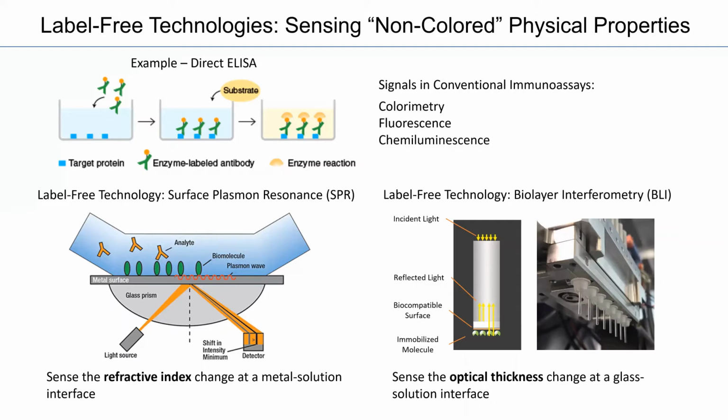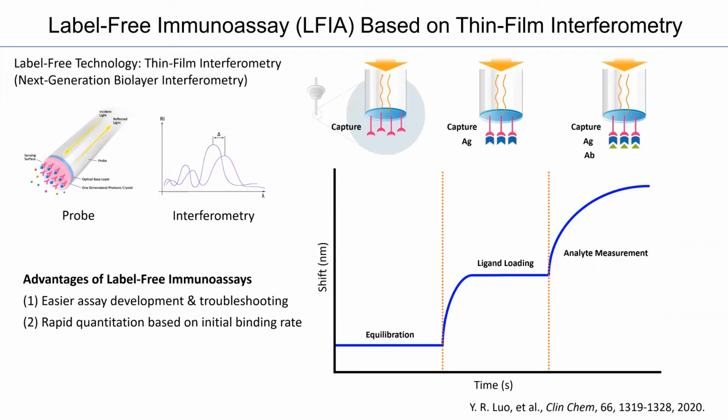On the right graph, as you can see, the sensing probes can be lined up in an array and dip into sample wells to measure the quantity of analytes in the sample wells. So this is a very good format for clinical lab use. So that's why the new types of label-free technology could be a powerful tool in clinical diagnostics. And here is an illustration of how we apply the dip-in and read type of label-free technology to establish label-free immunoassays in clinical labs.